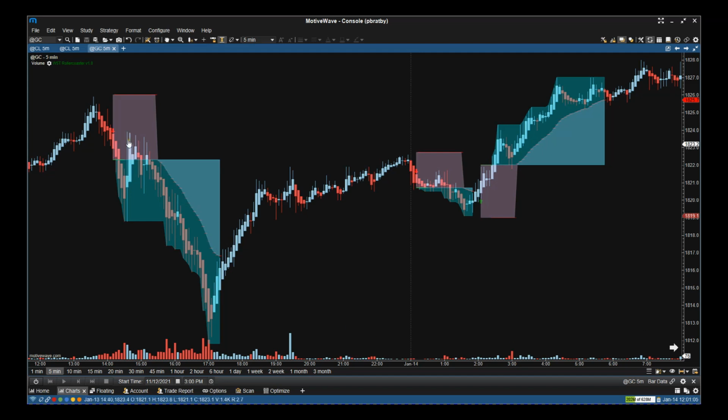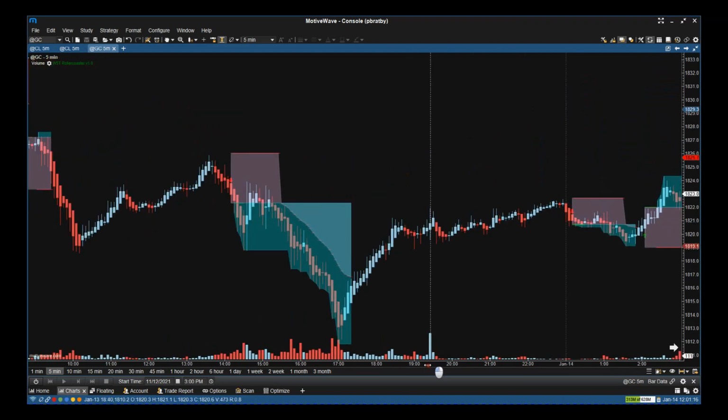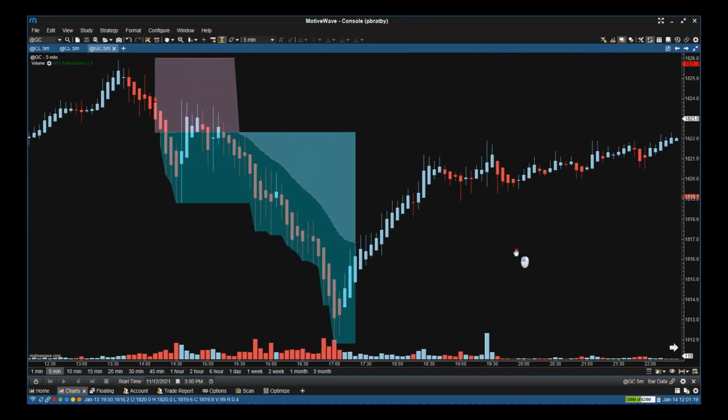So let's have a look at gold here. This is yesterday. If I zoom in a little bit, the green line prints, and that's your entry. The stop is also printed up here, so that's your danger zone, if you like. Then as the price starts to move down, you'll see the trailing stop start to print all the way down until finally it's taken out around 18.17.